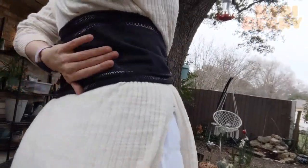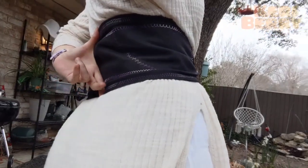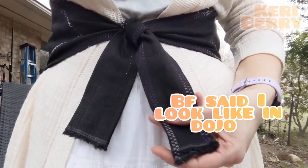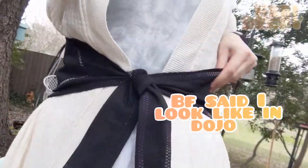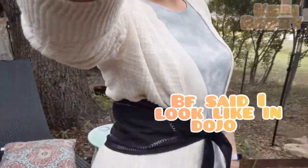And I do want to make some alterations to the pattern. If I'm going to make it this wide, I need to actually cut pattern pieces in the way that I did the decorative stitching with the coutil. So I am pretty happy with this though. I really like how the purple stitching looks, and it kind of goes all different ways. It can go front, back, back and forth with just the black, and I think it's pretty nice.